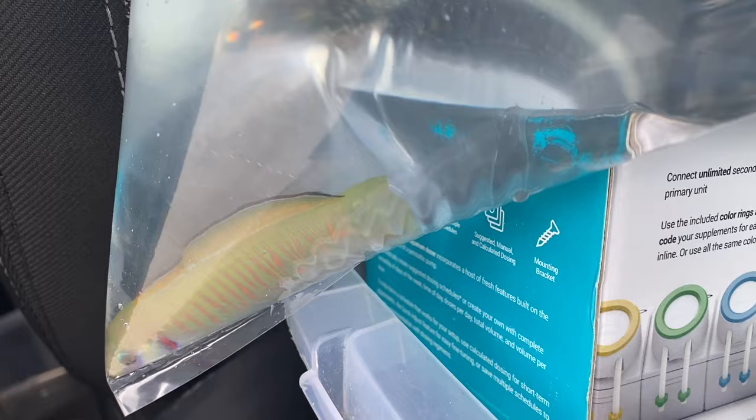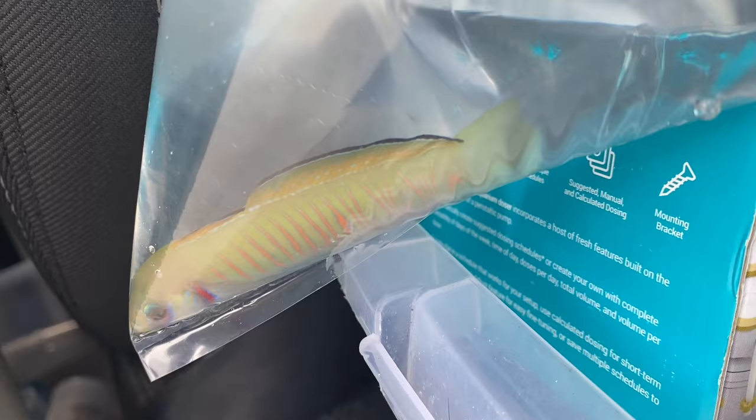I just want to show you guys what we're going to be putting in the tank. This right here is a bar goby — really pretty fish. I really love the blue with the pink stripes on it. We've got three of these going in the tank; they're about three and a half to four inches. They kind of shoal together, stick together, and they should stay out in the water column so they'll be consistently visible. When they raise their fins they're that much more cool to look at.